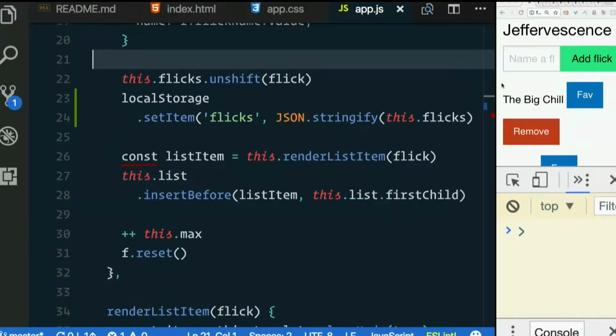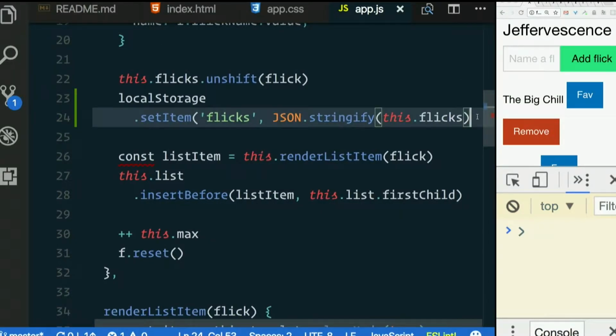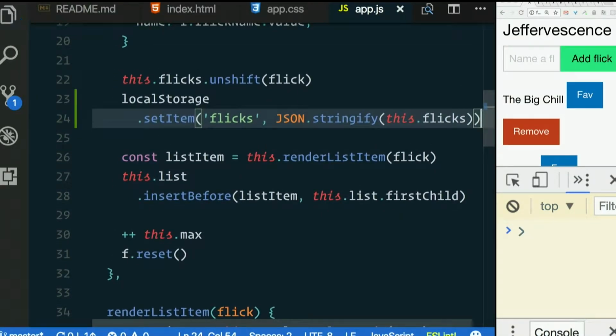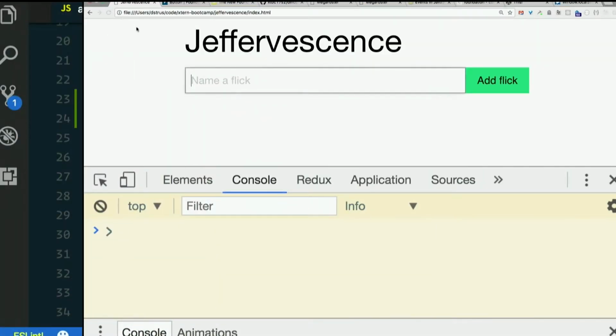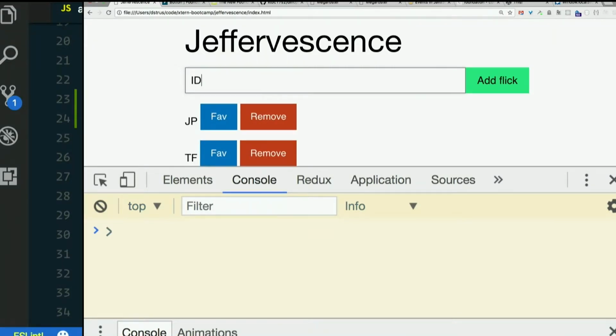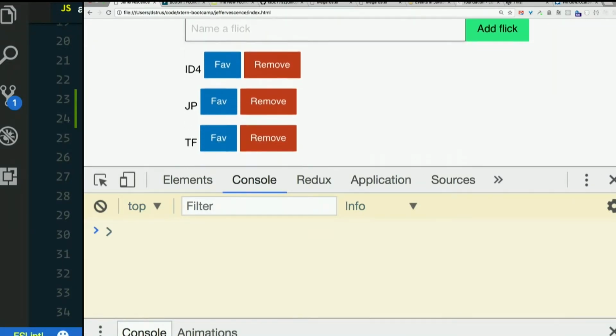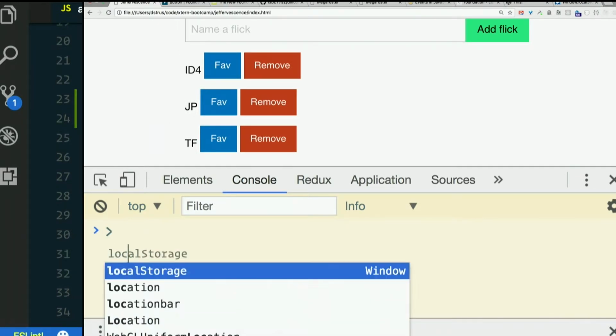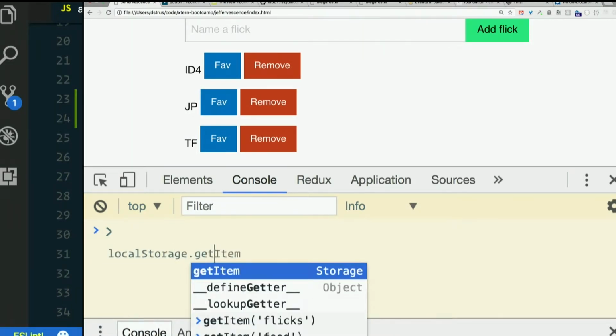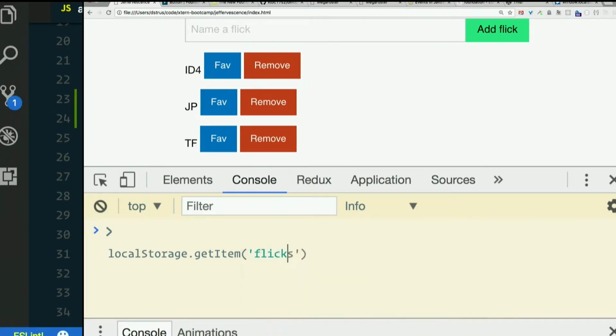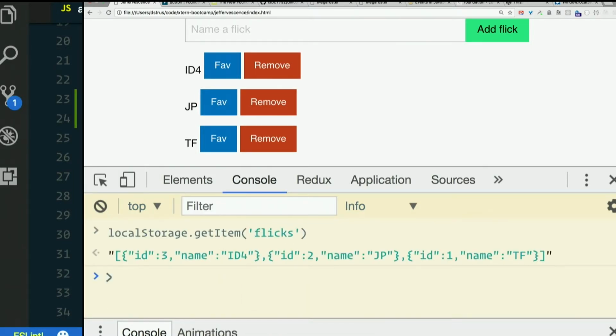Make sense? Don't have enough quotation or parentheses there. Does it work? Let's add a couple. The Fly, Jurassic Park, Independence Day. Let's look at localStorage.getItem flicks. Yeah, it's got all three of them in there.